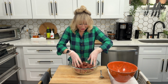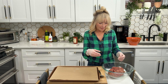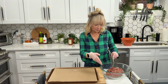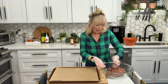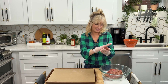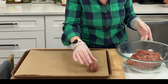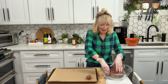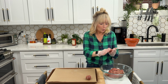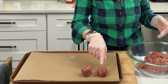And now we are going to form our meatballs, which is also a procedure. I like to use a tablespoon or a large spoon to make them. I want them about 1.5 inches to 2 inches in diameter, because remember, these are going into a sandwich, so we don't want them too massively large. That's like my favorite size right there. This will make about 20 to 24 meatballs, and we're only going to bake half of them. Stay with me now. This meatball is my prototype meatball.